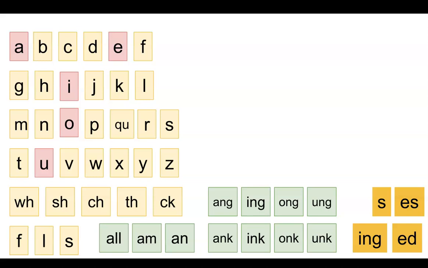Now let's practice tapping out some words with suffixes to read them. In a moment, I'll put a word on the screen for you, then pause a moment so you can tap and read it. When you're reading a word with a suffix, we only tap out the base word, then add the suffix when we say the whole word. Ready? Here's your first word.